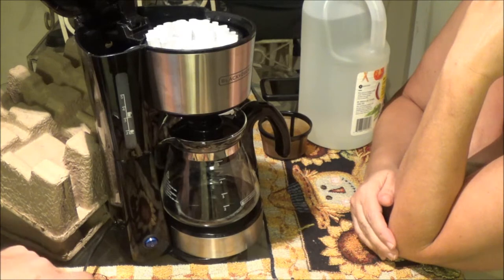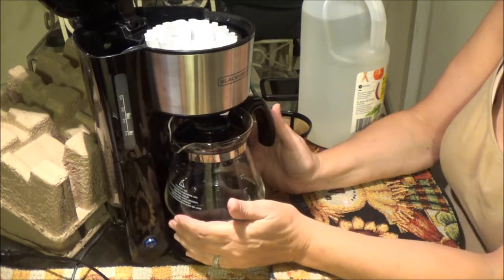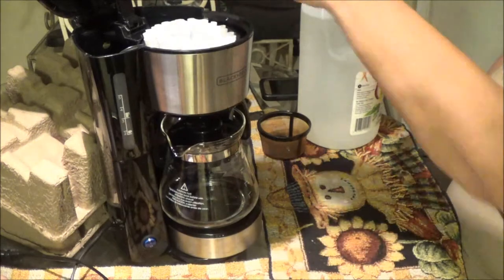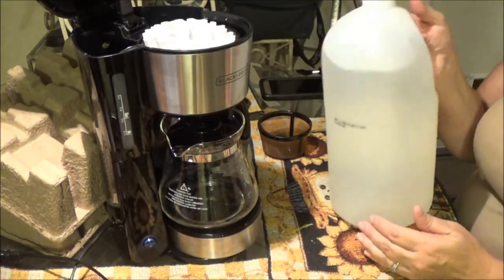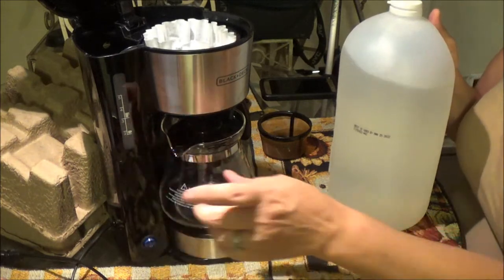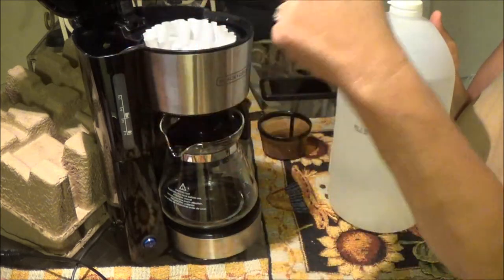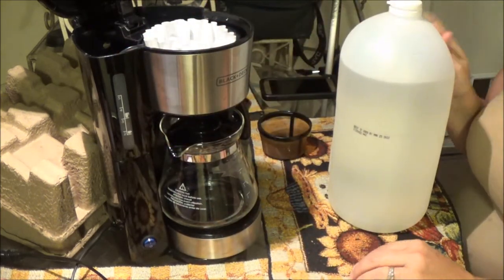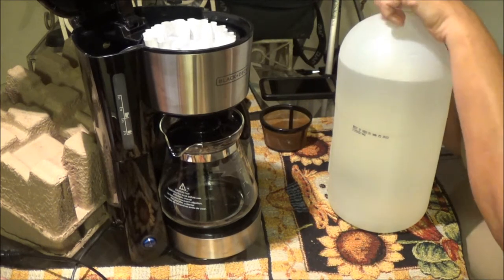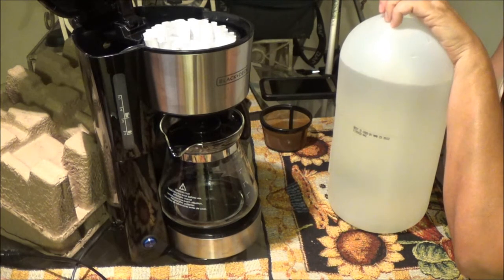So what are you doing with the vinegar there, Monkey? Well, we found out this is used — it has been used. So I cleaned out the pot and we're going to clean out the top of it. We're going to put two cups of vinegar in here, and then we're going to take five cups of water and pour it in there and let it run through to clean it. It's called descaling, and you should do that every so often.